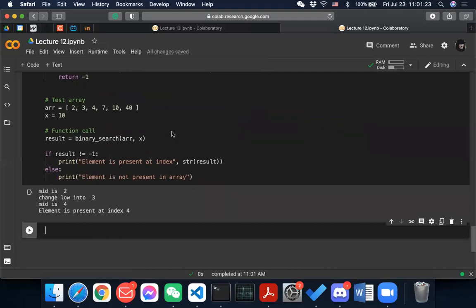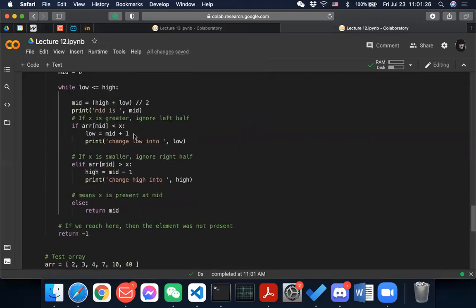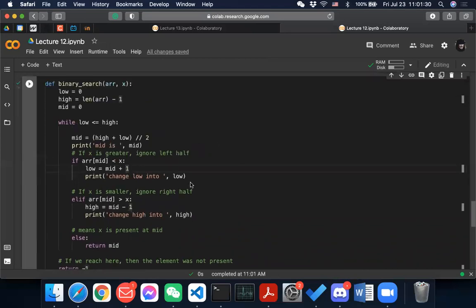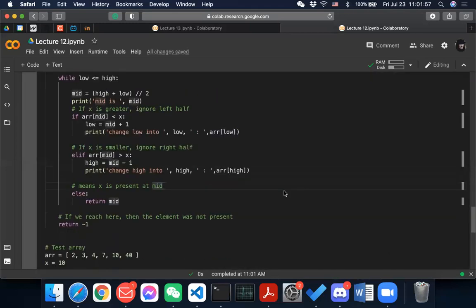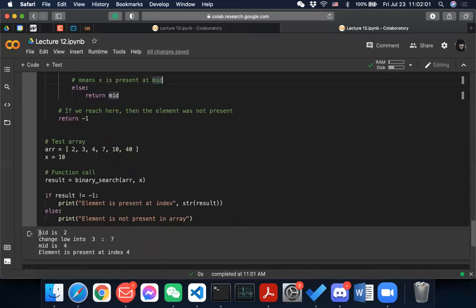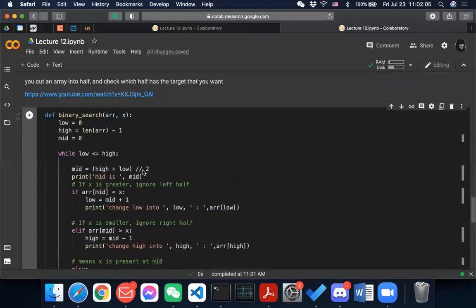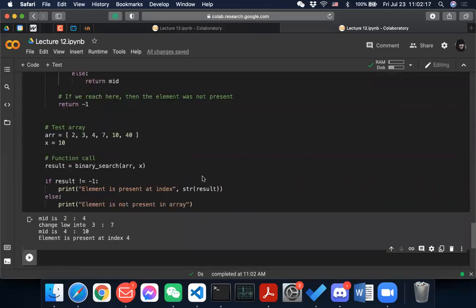Okay, so yeah, just let me write some more print statements just to demonstrate to you how this binary search works. Let me add this as well. Array mid.